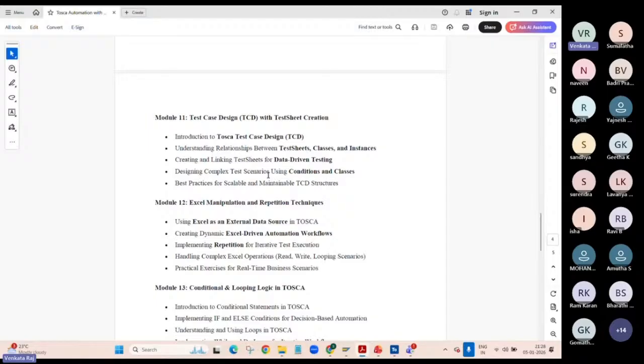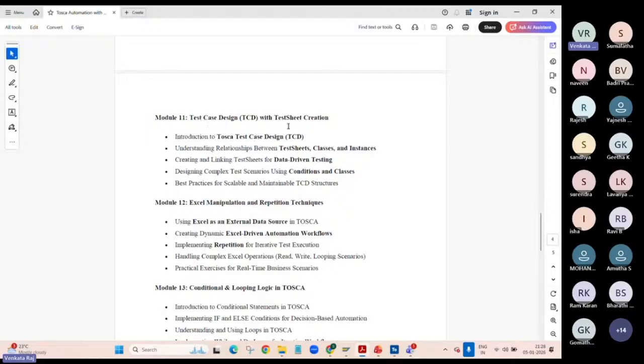Let's assume we have automated this flow, where we order an iPhone. Now, with the same process, I'm going to order an iPad. What is the only thing that will change? Instead of searching for the mobile phone, I'm going to search for the iPad. So instead of creating the end-to-end test case again, that one particular part alone I will replace. That type of thing we can achieve using test case design. How to effectively implement this is one of the advanced concepts.